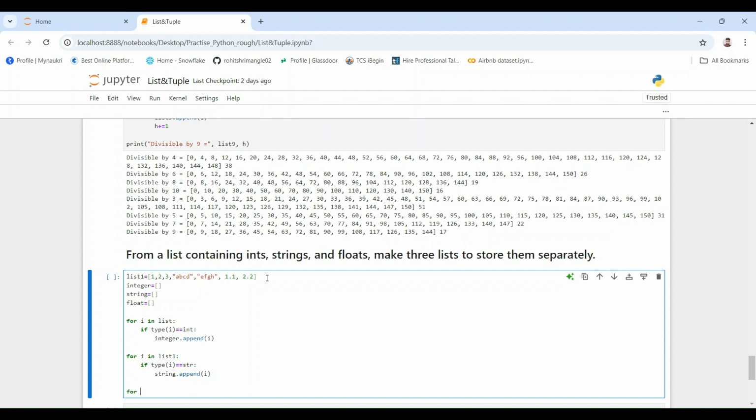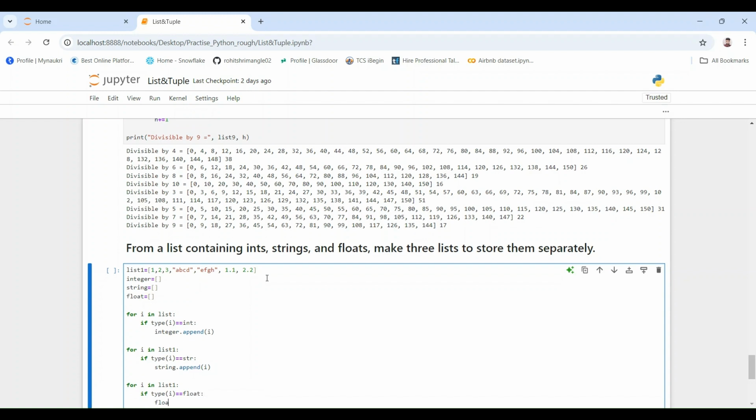And then last, for i in list one, if type of i equals float, we'll change the name here, floats dot append i. Got it.